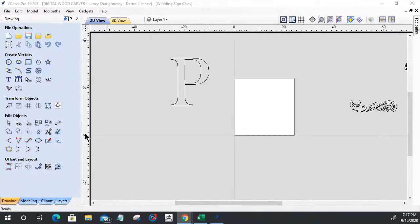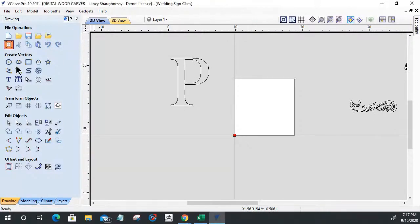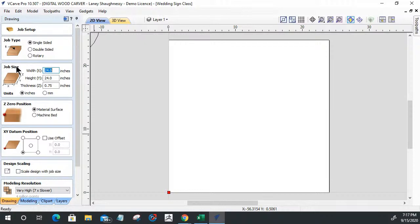All right, let's look at our job setup here. Let's get right into this so we can move along. The initial size of the design that they asked me for was 24 by 24 inches. I said, all right, that's what we'll do. Now, I've got the thickness set at 3/4 inch. That may change. I don't think I want it that thick to begin with. It's probably going to be thinner in the center areas, and we will see how it all comes to be when everything's said and done.